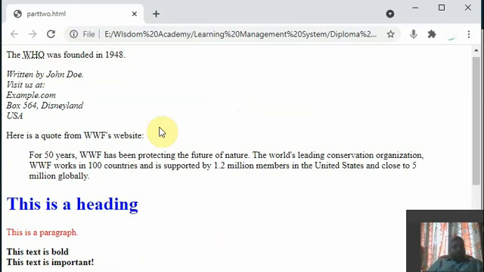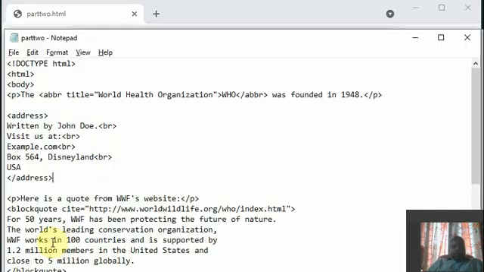So when you move the cursor on top above the text, you can see the expansion, the meaning of the abbreviation. For that one you have to give the title. The abbreviation title will be displayed when you hover the mouse over the WHO.